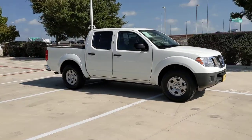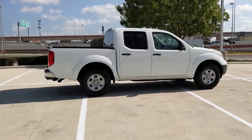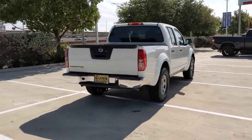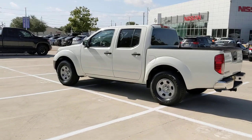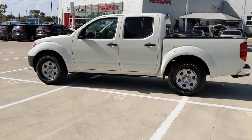You'll have love at first sight with the 2016 Nissan Frontier. With less than 100,000 miles on the odometer, this vehicle provides excellent value. Make comfort and convenience part of every job in this well-equipped Frontier. This mid-size pickup is built to work as hard as you do, and it's available at an exceptional value.